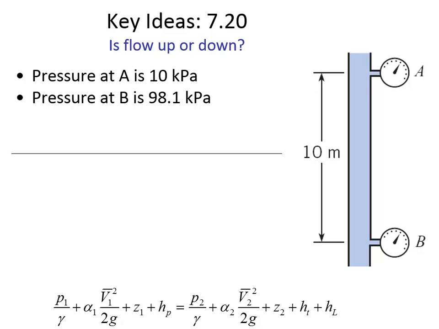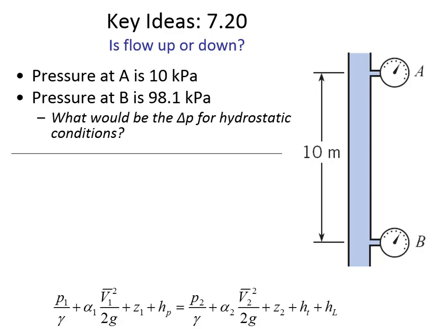So the way that you can show that, first of all, you might just look at it in terms of what the change in pressure would be if it was hydrostatic. In the hydrostatic equation, delta P is delta H times gamma. They give you a delta H, and the liquid in this case is water. So you can solve the problem by a logical analysis: if the water wasn't moving, I'd have this change in pressure, but it's either greater than or less than that, and that implies whether it's flowing up or down.